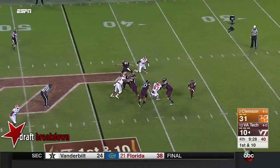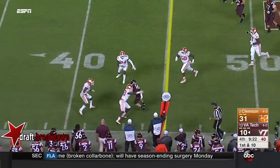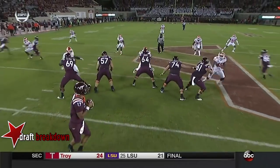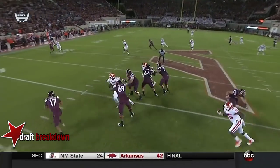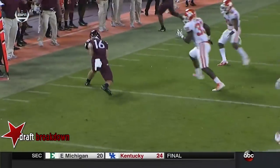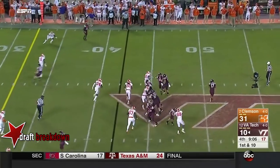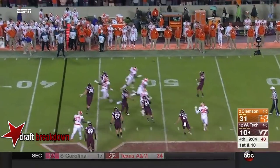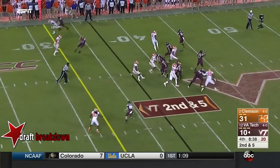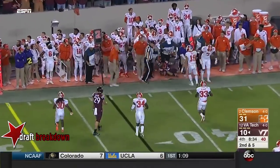Three-man rush again. Jackson has plenty of time in the pocket and just rolls out, flips it short. The catch is made again by Fox. And Cleland Farrell here, number 99 — watch the top left. Farrell's out in coverage as a defensive end, and he says heck with that, tries to go get him. Pretty good job there of just baiting and waiting. He just rolls out, clips it over the middle, then flips it high. Coming down with it is Fox, and that was quite a jump ball.